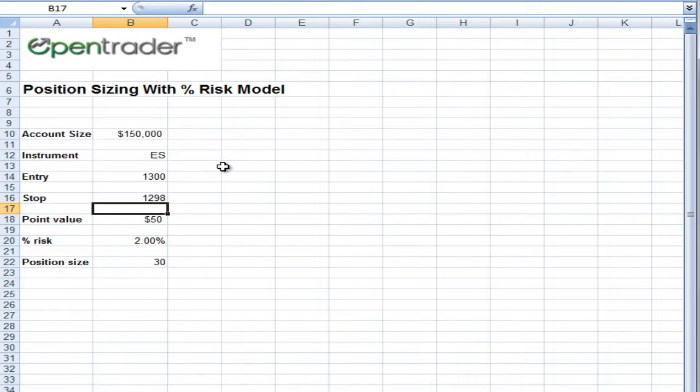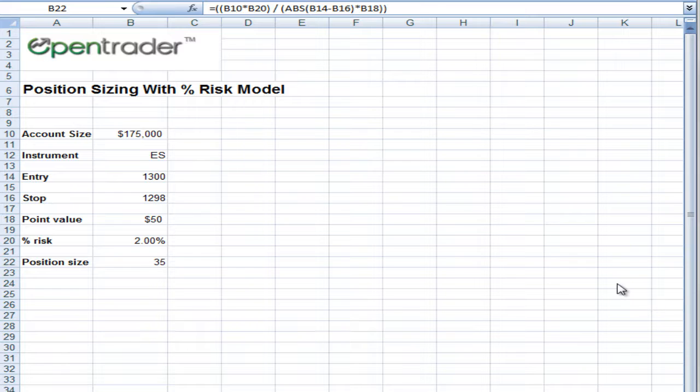So what we see is the position size keeps changing to keep the dollar amount constant that you're risking. Of course, as the account size changes, right? Let's say you make money, and this goes from 150, let's say, to 175. Position size also goes up. Why? Because now 2% of 175 is $3,500, not $3,000. So with a different account size, of course, the dollar risk becomes higher, and position size is accounted for accordingly.